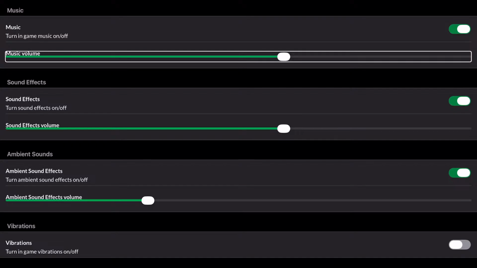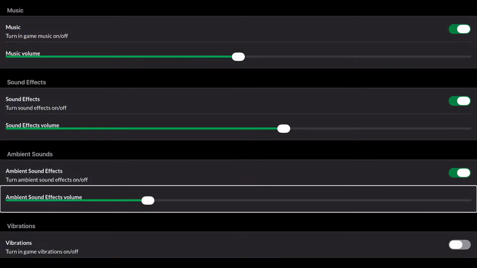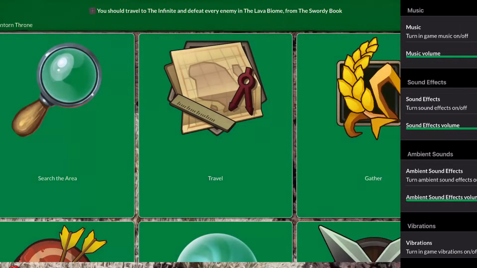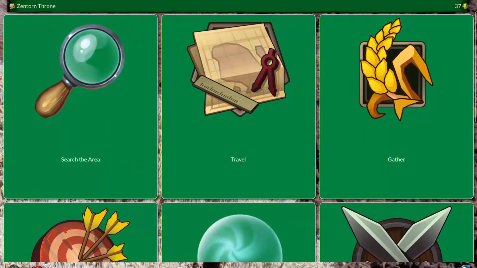It's only at 60%. 50%, that'll do. Adjust sound effects volume. 60%, that'll be fine. Adjust ambient sound effects volume. 30%. That'll be fine. Back button. Okay, we're good. Voiceover off. We are good.